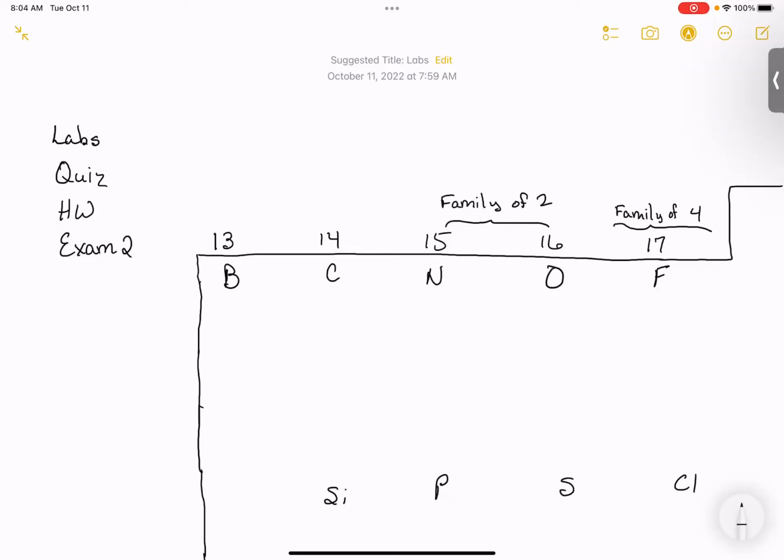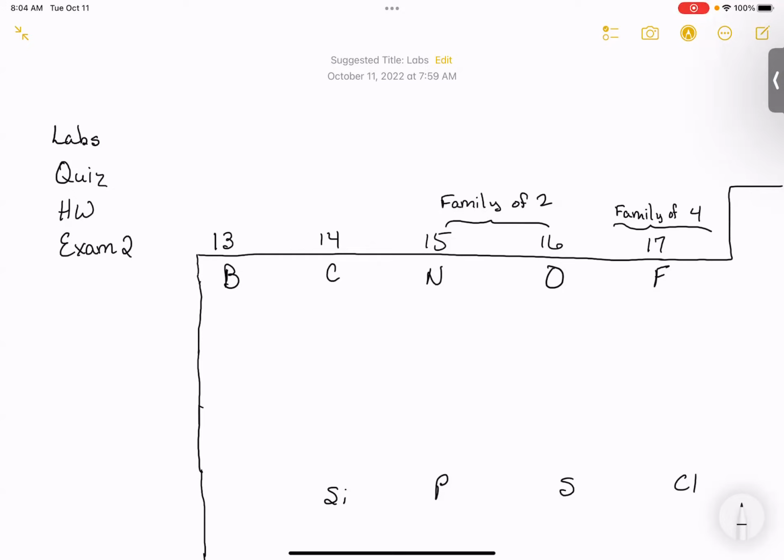Today, what we're going to do is get into the polyatomic ions. Polyatomic ions, the term literally means, poly means many, so many atom ions. The majority of these many atom ions are going to involve oxygen as the second element in the ion. And those are the ones that, at least to some degree, I can give you a way to help you memorize.